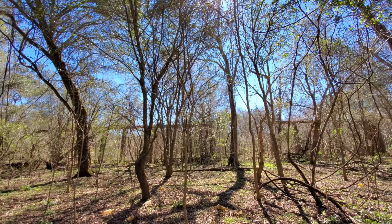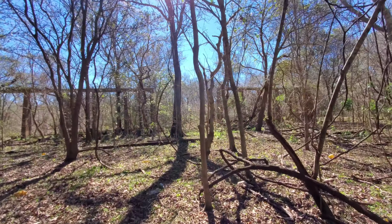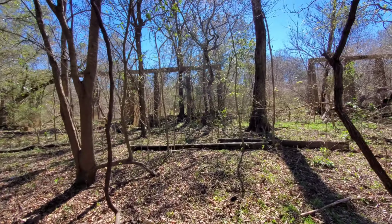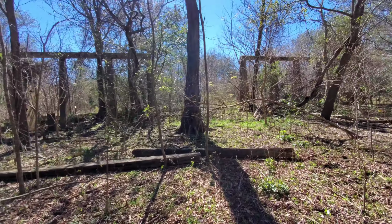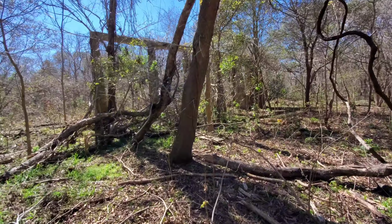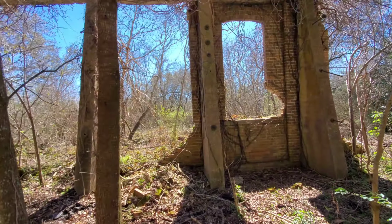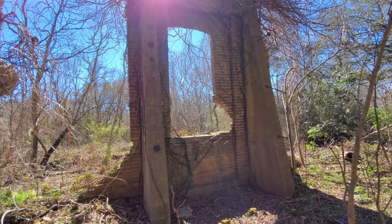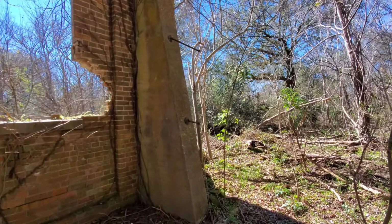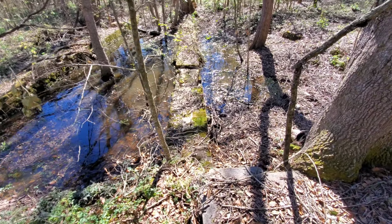Now this structure here could have been part of the plantation that was out here. So when this was a sugar mill, it was owned by somebody named Benjamin Morgan, who also owned Orange Grove Plantation, which burned down sometime in the 1980s, just east of the mill. And I'm wondering if some of this is part of that plantation, or if this is also part of the mill. But in 1898, the family sold it to a British syndicate, and they're the ones that repurposed it into the paper mill. I'm very curious what this was right here.